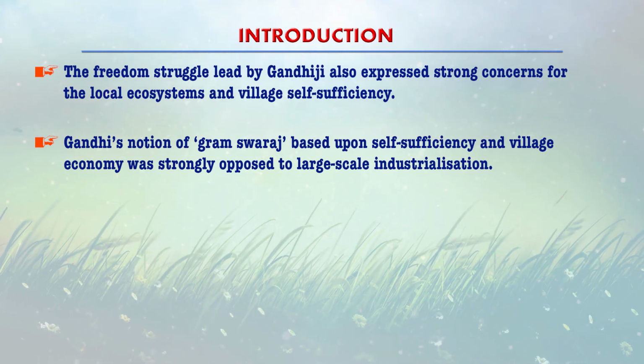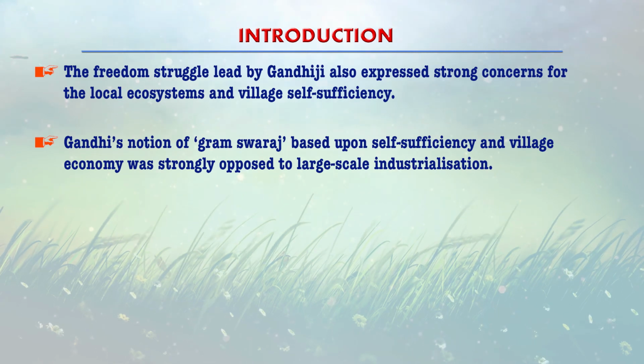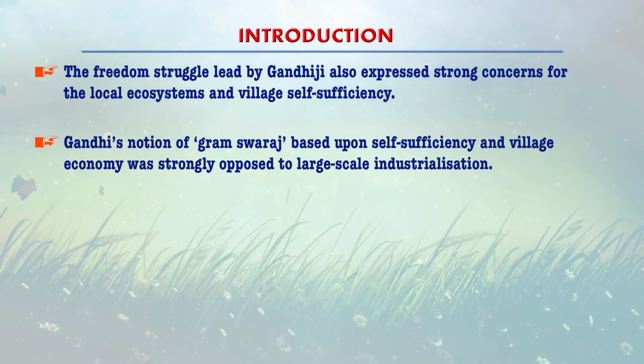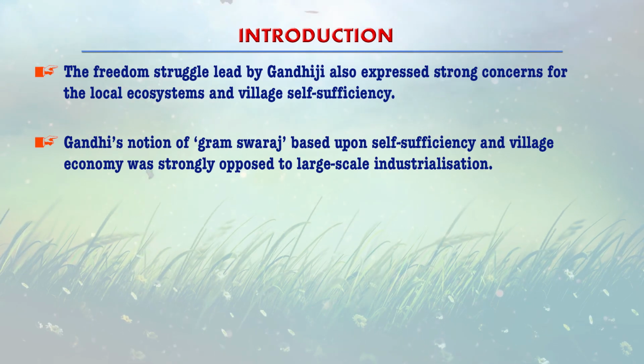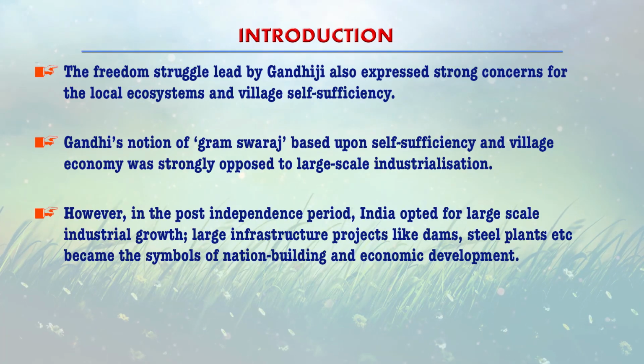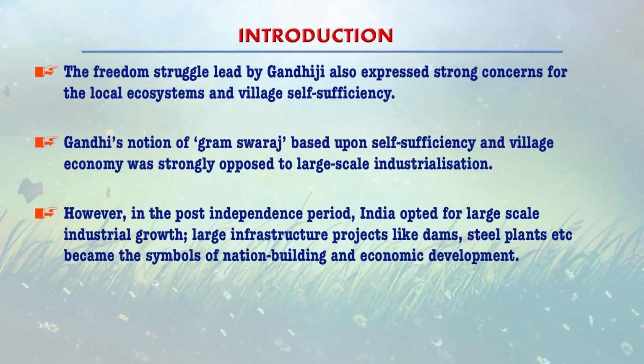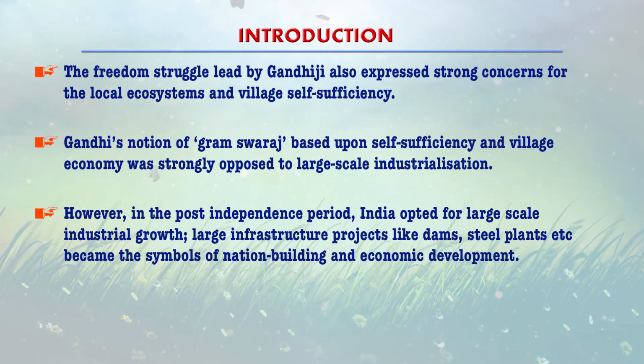Gandhi strongly opposed the colonial policy of extraction of resources from the colonized nations and was very clear that the destruction of India's rural economy and the destruction of livelihoods in India was on account of the colonial policies of the British. And he did not want India to embark upon the same kind of policy of large-scale industrialization and destruction of local livelihoods. However, in the post-independence period, we see that India opted for large-scale industrial growth.